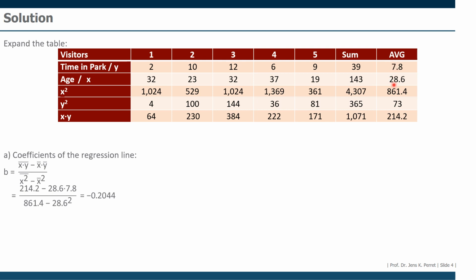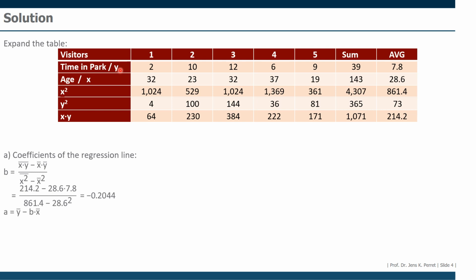And then that's the important aspect, why we actually had to differentiate between what is X, what is Y, and take crucial care about this, because we're going to divide by the variance of X. Here, that's just the average of X squared, so the 861.4 minus the average of X to the power of 2. So average of X, that was the 28.6 to the power of 2. If we calculate this, we get minus 0.2044, which is the slope of our regression that describes more or less directly how X impacts Y. But about this a little bit later.